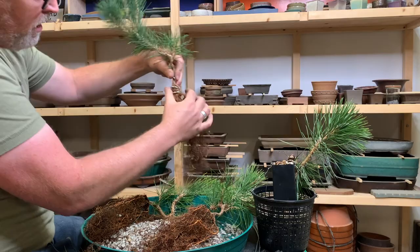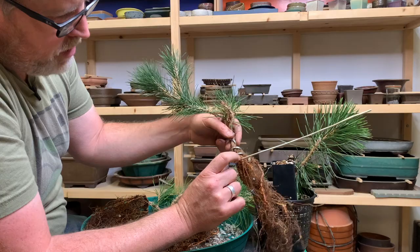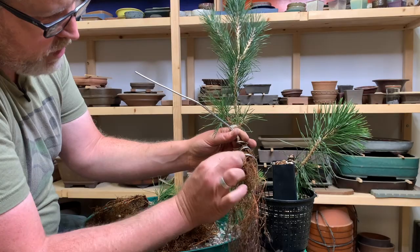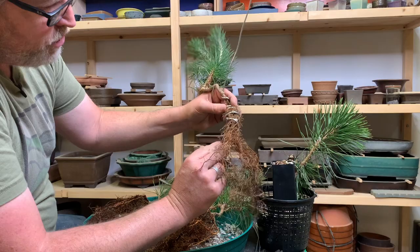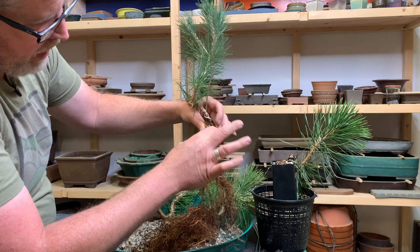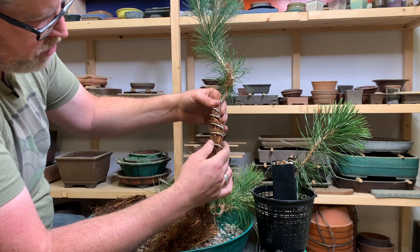So you see I made three tight turns here in order to create basically a cylinder or clump of roots that's slightly expanding. Now, like I mentioned earlier, as you continue to go down here, I have a tendency to try to not further clump the roots. So I'm trying to keep an eye on how big, how wide this is in all different directions, what the diameter is, and not have the diameter start to shrink sooner than it absolutely has to.